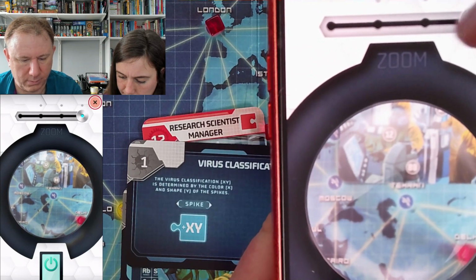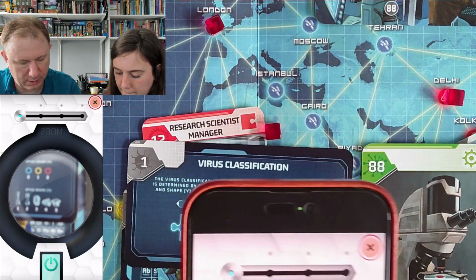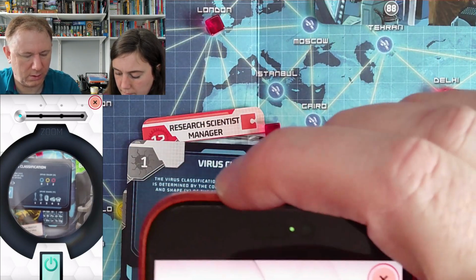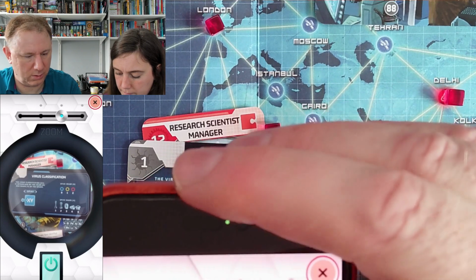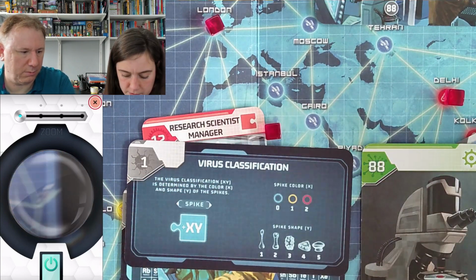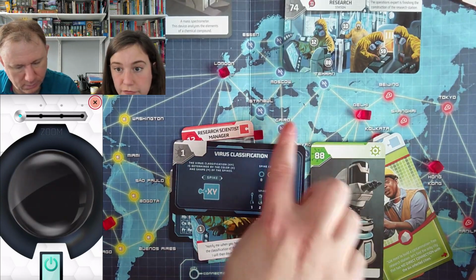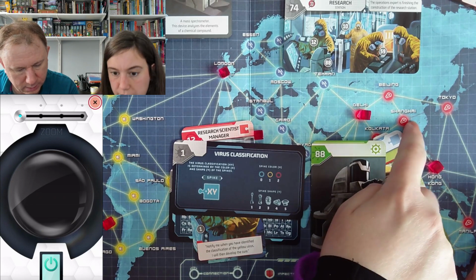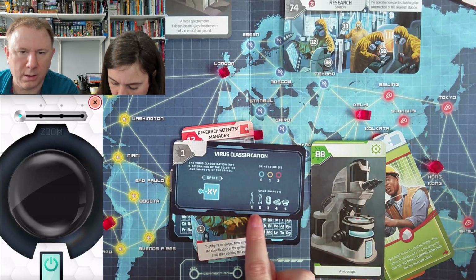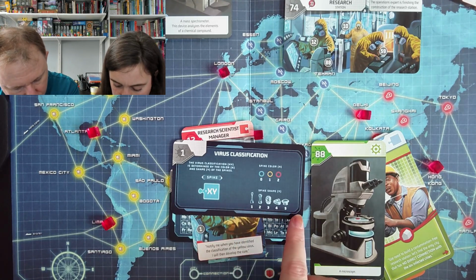No. It's not actually changing the picture, so maybe I'm meant to be zooming in on something else. No. Are we supposed to just be doing this by eye? Because these viruses look different. Oh, right. And then we've got different outer spikes here.